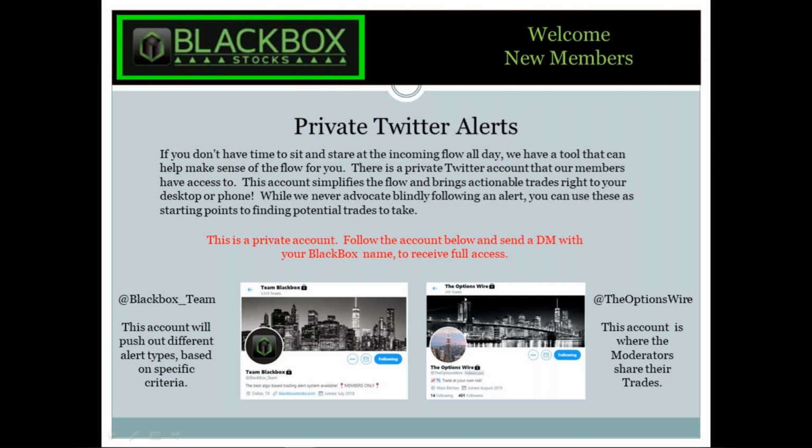They're the same alerts, but they're alerting the stuff that we're looking for if you couldn't watch the scanner all day long. So when I'm saying I'm looking for same strike, same expiration, I'm looking for this 5 minute, 10 minute window. I'm looking for ask and above ask sweeps. I'm looking for contract price increasing. We have an algo that scans the scanner. And when it finds that specific set of criteria, it spits out an alert. If you can't watch the flow, the Twitter alerts are the alerts on the flow that meet that checklist criteria. You do have to join them. It is a private account.